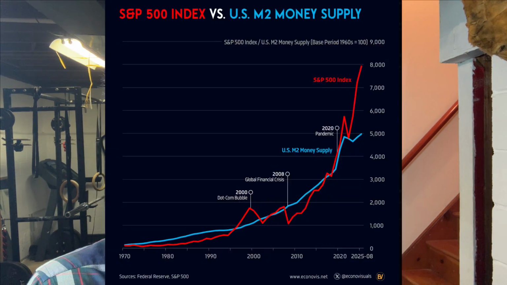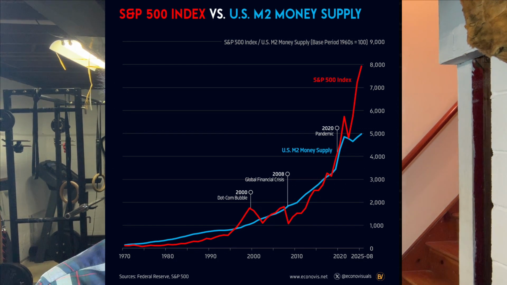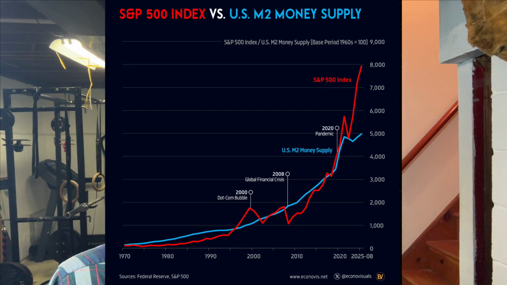So here's another chart with the S&P 500 and the M2 money supply that we talked about earlier. You can see it really just follows exactly what the money supply is. It follows very closely. So the more they print, all that money goes straight into the S&P 500. What does that mean? That means the stock market isn't really growing in real terms. Nominally, yes, it's going up, but in reality, it's just keeping up with inflation.